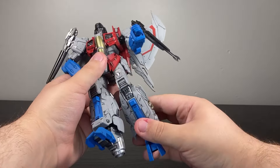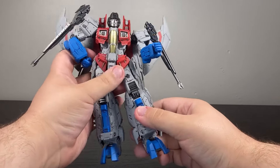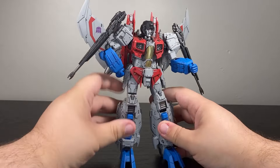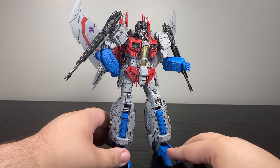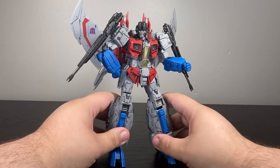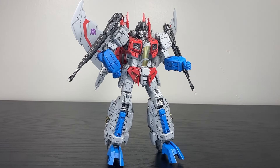I just want to point out — look at the knee detail. You just keep folding and you see more of it come out. My one big thing I'd say about Starscream — not a complaint, just a warning — he's covered in tiny pieces. Those tiny pieces are sharp and could break off, so you've got to be more careful with him than you would with, say, Optimus. Optimus is thankfully more rounded off. Starscream looks like a man made out of knives. So be aware.